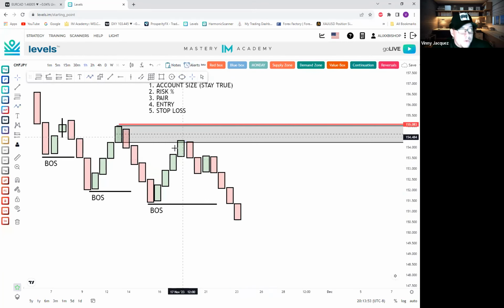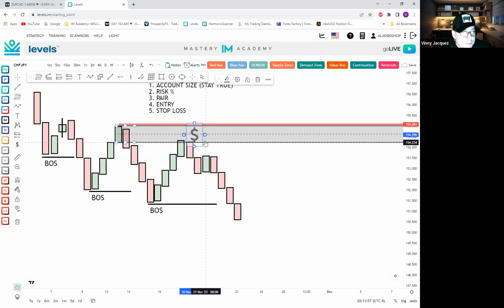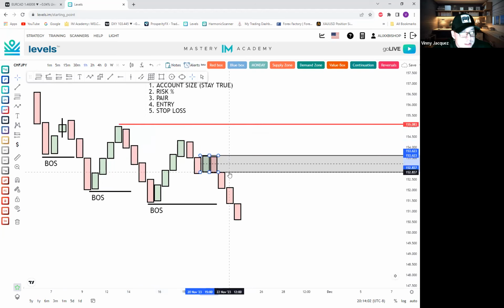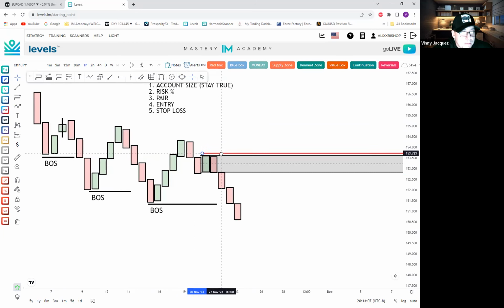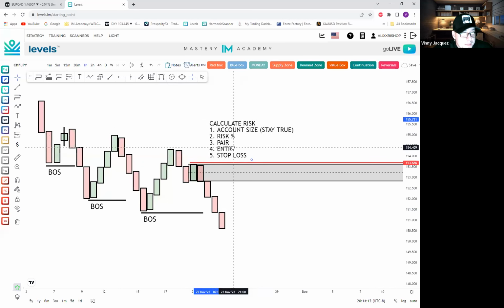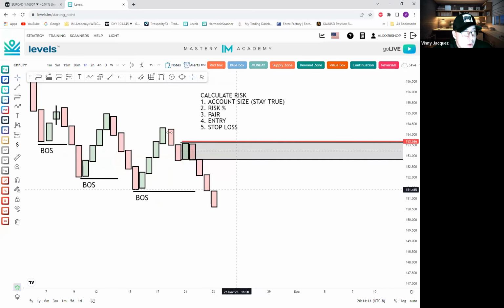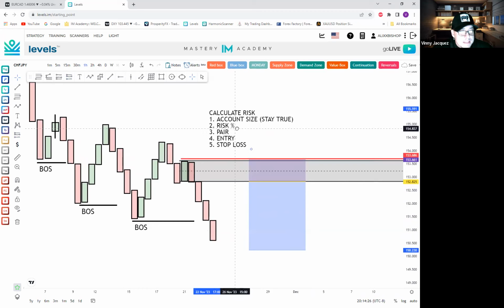Boom. There it is. We've already taken a play off this zone. This was a win. That was a dub. Awesome. Let's stay fresh now. So now we're going to use this zone here, with our stop loss above there. Nice. So again, nothing changes. I know I want to take some sell opportunities there. So let's get our zones ready. We know where we want to enter. We know where our stop loss should be. Minimum 1 to 3 risk to reward, and everything stays the same.